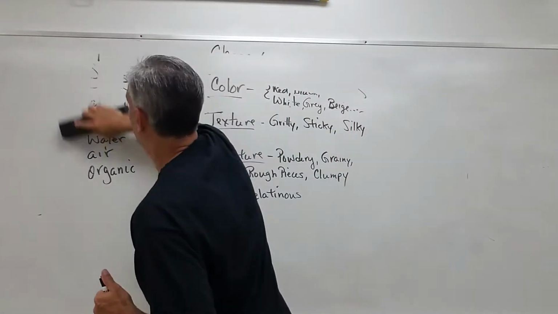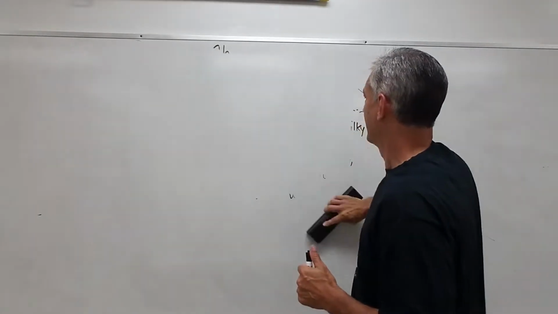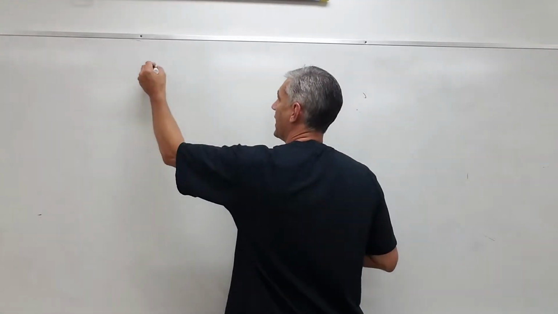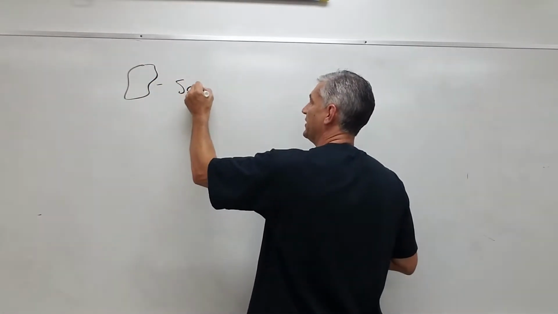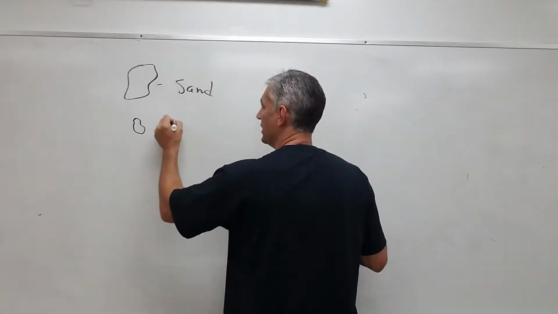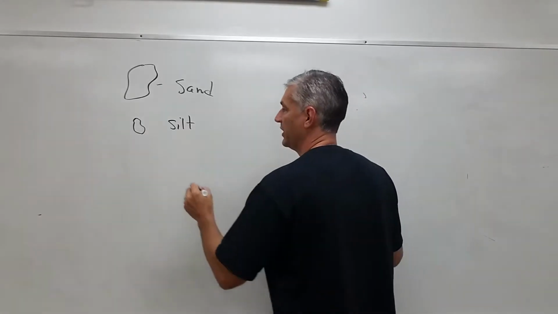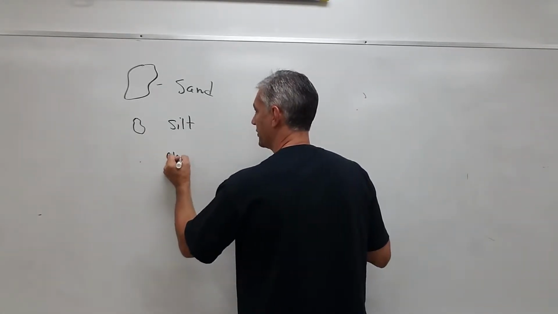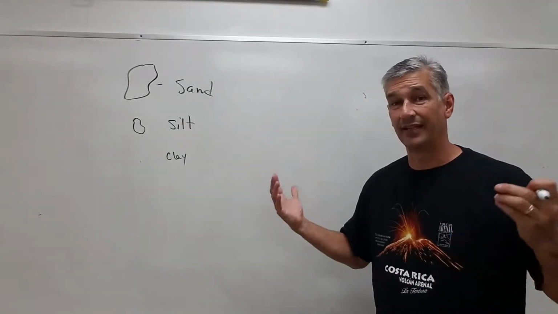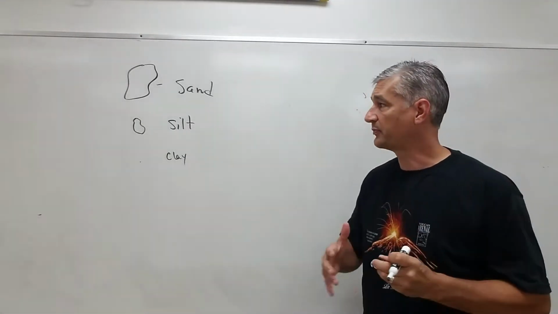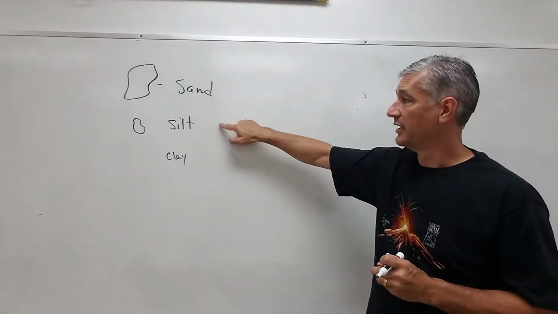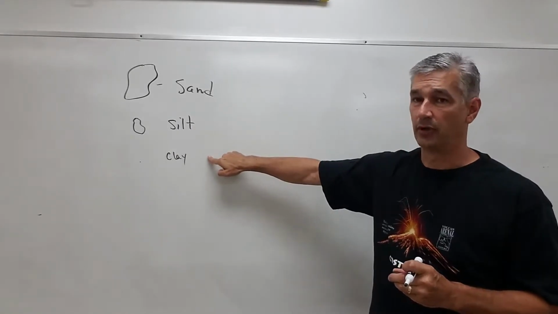Okay, so looking at what a soil is made of as far as piece size, a piece of sand is irregularly shaped and very large. Silt, like I said, is a medium piece, and then there's clay. So you've all played in sand, and you say, sand isn't that big. Well, in looking at the pieces of soil, sand is the biggest piece that makes up your soils. Silt is the medium, and clay is so small.